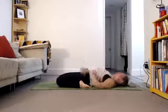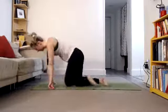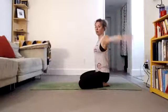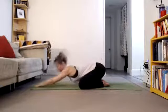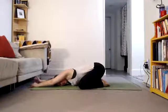Good. Change. Put your hands on your feet. Press yourself up. Knees, feet together, hips on your heels. This time, if you'd like, open your knees and we can take a wide-legged child's pose. Rather than arms overhead, you're gonna put your hands on the floor in front of you and walk yourself forward, forehead to floor. So in half tortoise, the palms are together and the arms are super strong and active.